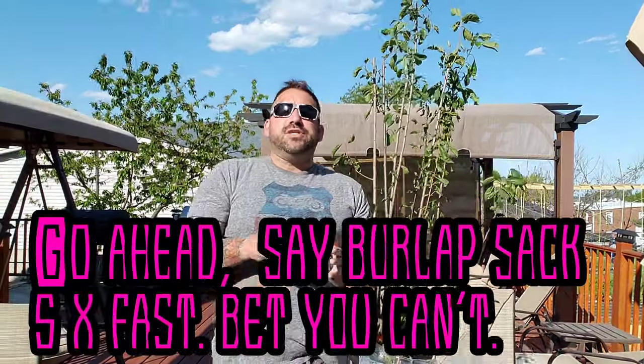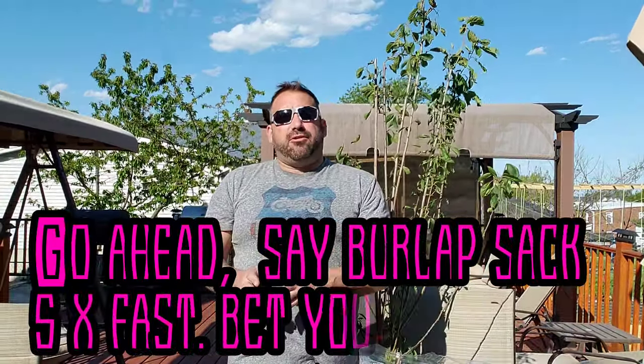After you dig your hole and amend your soil, Fast Growing Trees does ship this in a burlap sack that they say you can just directly plant into the ground. I personally have never liked doing that — I feel it interrupts root growth. Unless I saw the roots actually intertwined with the burlap sack, I wouldn't try to remove it. But since I inspected this and the roots have not encroached into the burlap sack and it comes off easily, I'm going to go ahead and remove it, and then I can use that burlap sack for other things like storing potatoes.